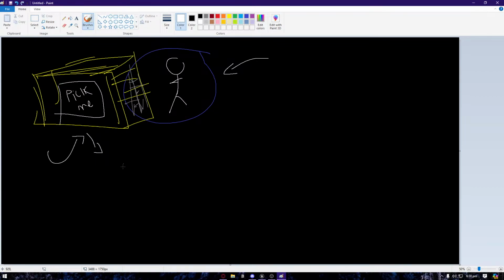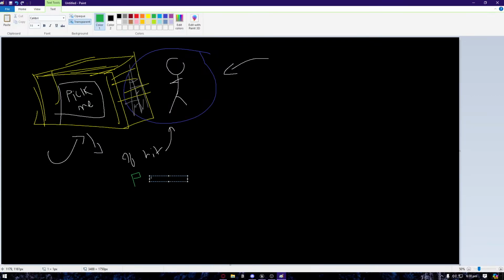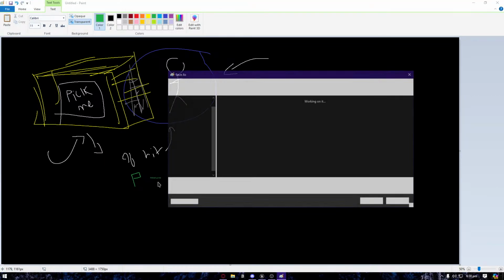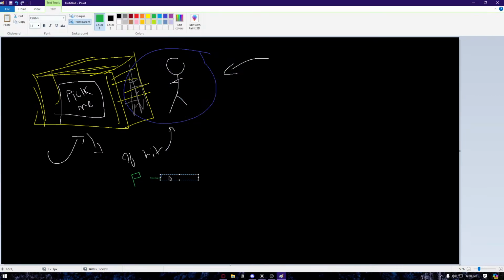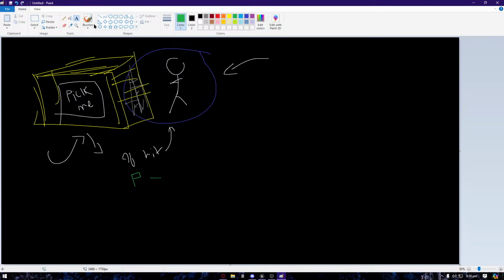So what's going to be in here? In here, I'm going to check if hit, so if the collision box that we have hit is my player character. If it is, I would like to raise an event that tells the player you picked up me. Wow. I'm just gonna stick to the brush. You picked me up.